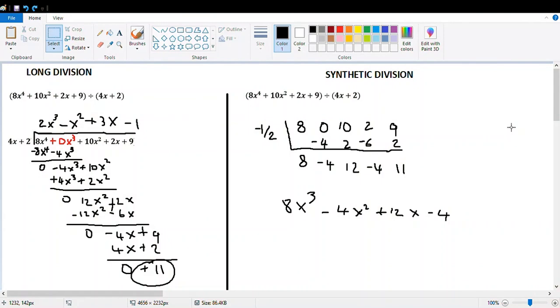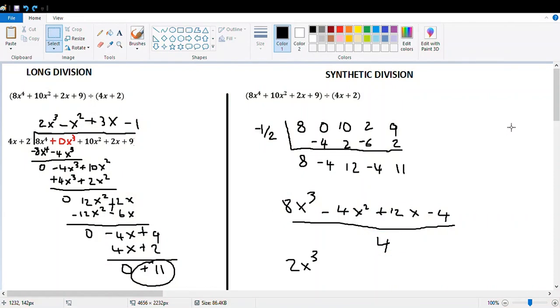Now there is something important that we have to always remember when we solve this case. In this synthetic division, the original divisor had a coefficient. The x coefficient is 4. Then we have to divide all of this answer by 4, each term by 4, to find the right answer. Then 8x cubed divided by 4. All of these divided by 4, but remember, individually.